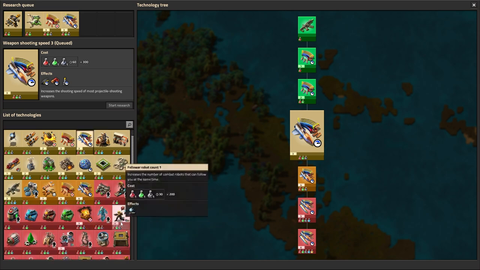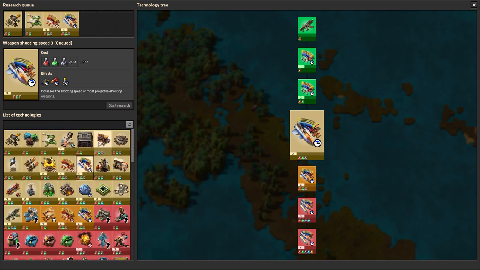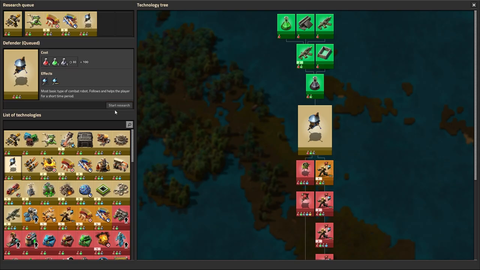What do I need for drones? What do I need here? Nope, that's robots. Have I already got robots? No, I'm going to need... I need oil. I need to go and do oil. That's what I need to do. Right. Let's say defense drones, and we'll leave it at that.